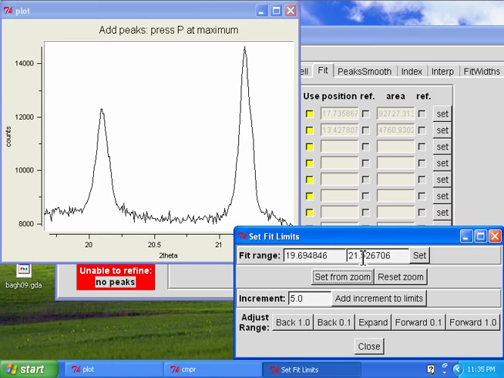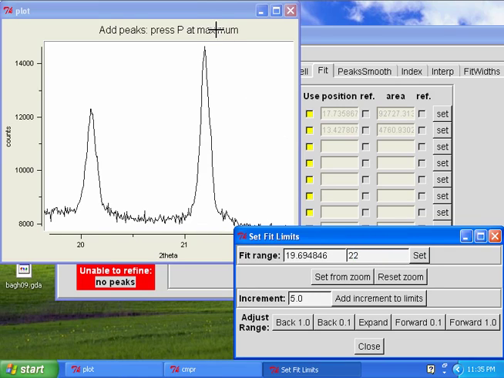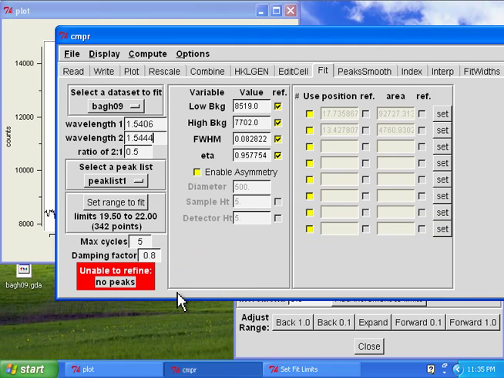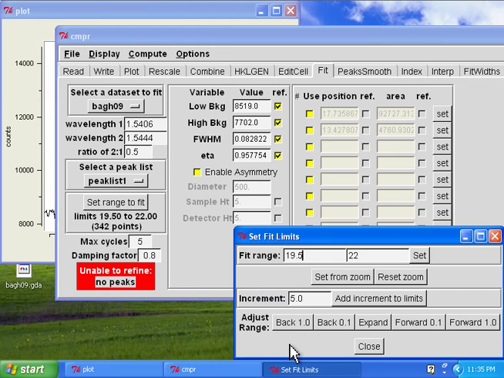If we want a little bit more of a region in here, we could make this 22 degrees, a little bit larger. No requirement, but we could make this, let's say, 19.5. Now how many points is that? That's still only 300 odd points.